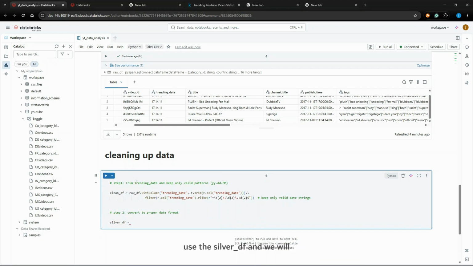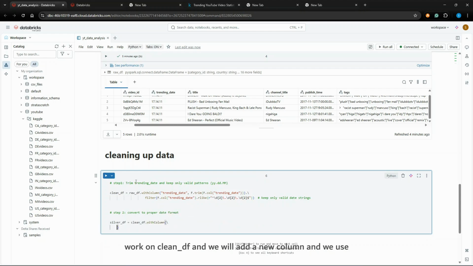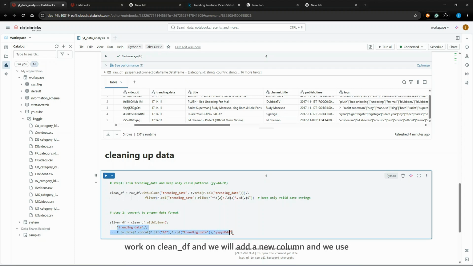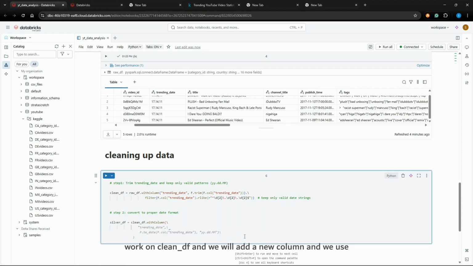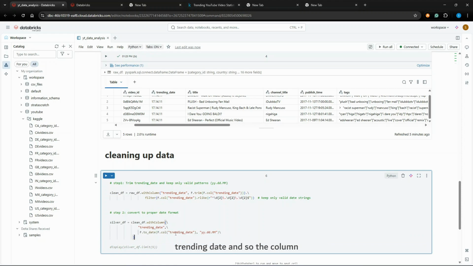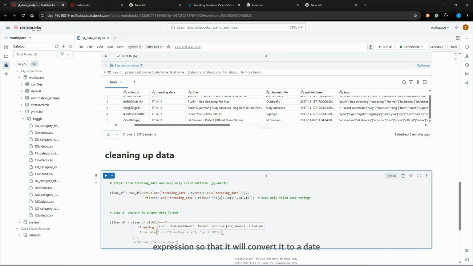And for this we will use silver df, working on clean df, and we will add a new column, trending date. The column name is going to be trending date, and after that we will use a to_date expression so that it will convert it to a date format.